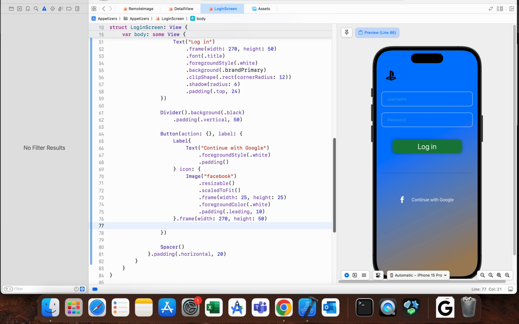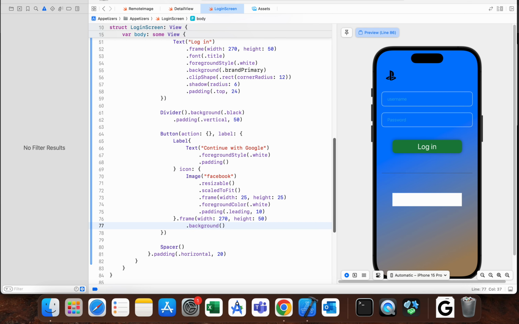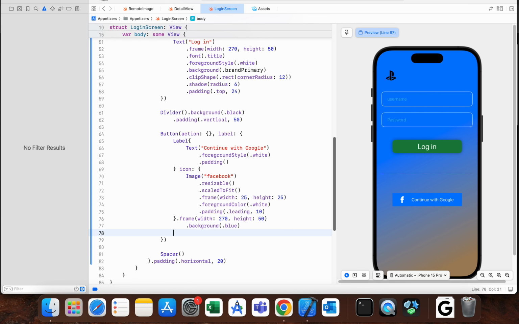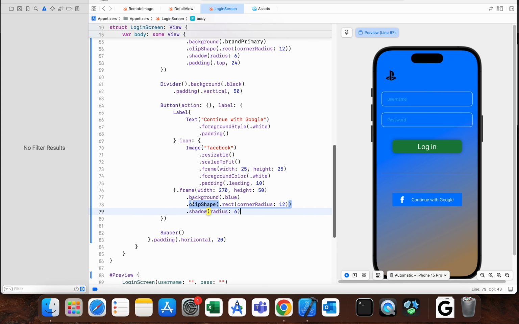We need to add some background, so background will be, in this example, blue. Clip shape, I will just copy it from here, so this will be the same. And I think that's it for the Facebook button.